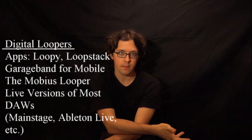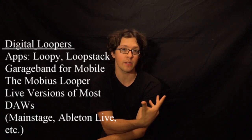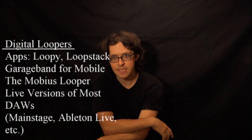And the last type of loopers, which is the kind I'm getting into more recently, are digital loopers. These would be basically just looping programs that you can load onto any computer type device. You can get them on cell phones, tablets, desktops, laptops, you can get them on anything.